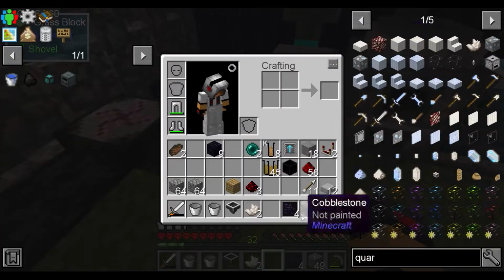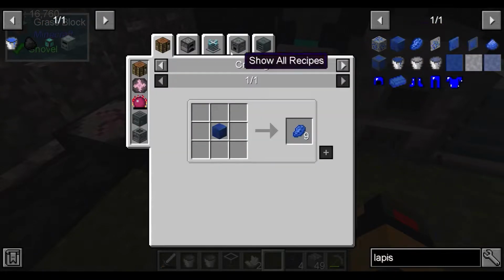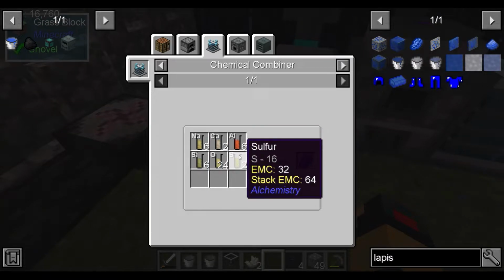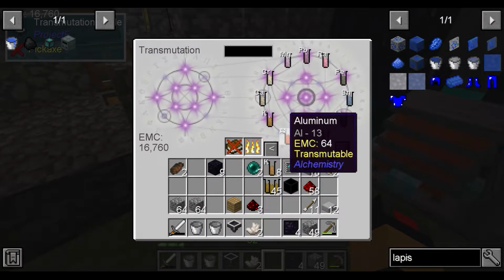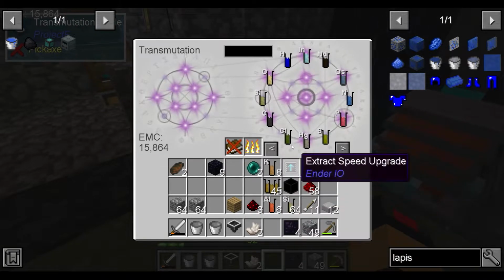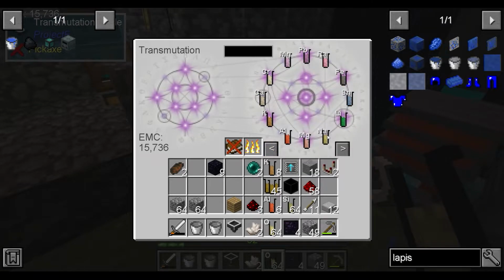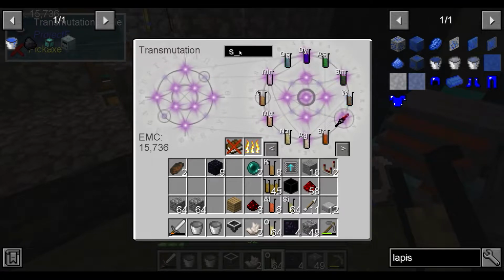We need to make a lapis, which requires a bunch of different things. Most of which we have a ready supply of. Everything else we can make easily enough. So it was aluminium, which we need 6 of. We need some silicon. Pretty sure we need some oxygen. We need some Na, which would be sodium.